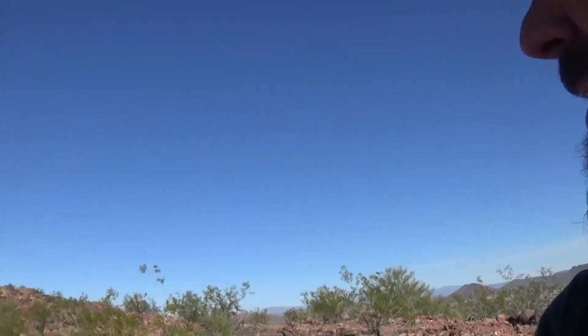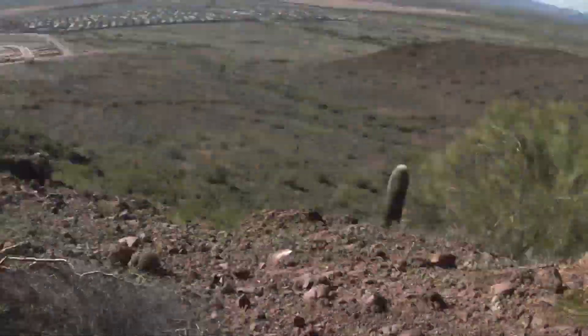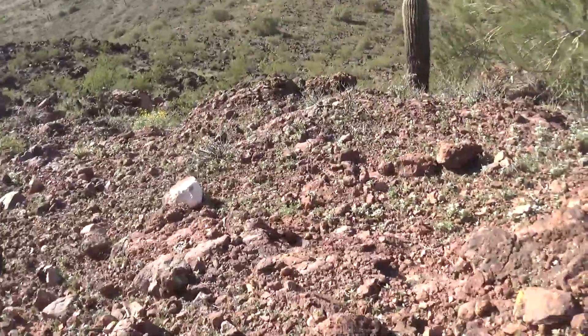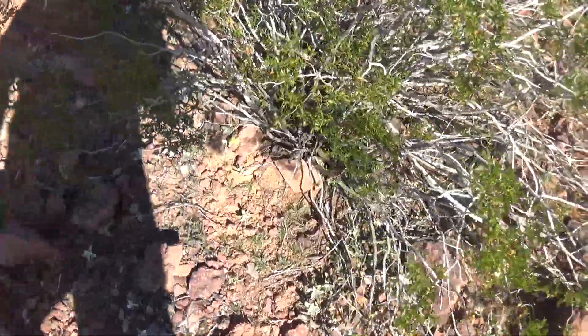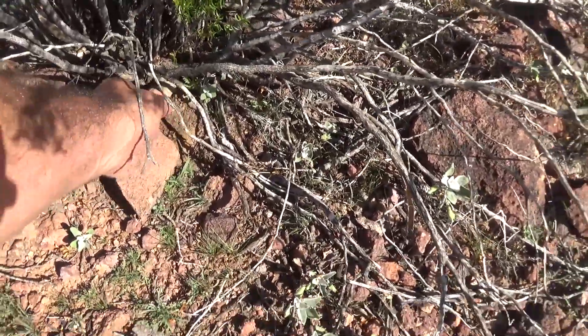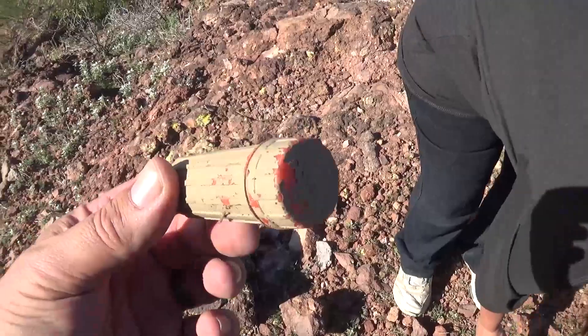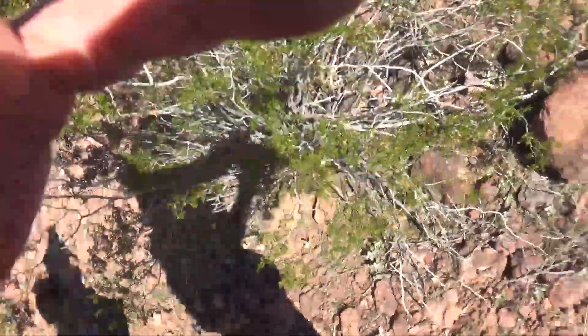So here we are. We're not at the very tip-top — we are at this level spot, and we came down here. I saw this rock under this bush, and there she blows! Woo! All of these caches on this trail have been matchstick containers painted a brownish color. But this is it — this is our 5/5. Terrain a 5, yeah. Difficulty — I don't think I'd give this one a 5, because it is just under a rock under a bush. There were no hints, so if you couldn't find it, you couldn't find it. But the coordinates were pretty much dead on. There is another 5/5 up this way — we may go for that.